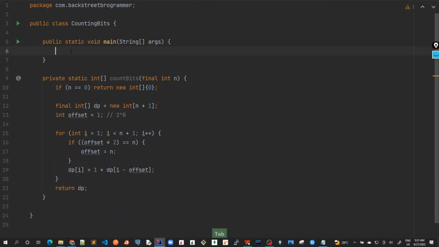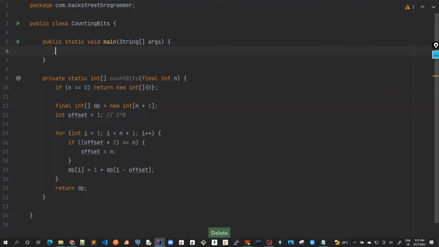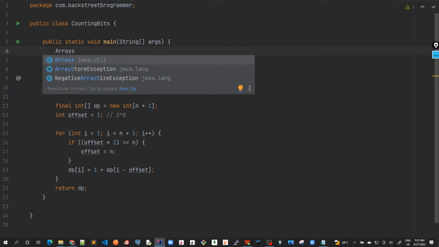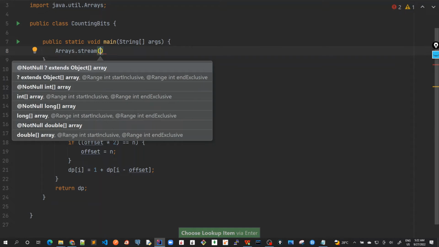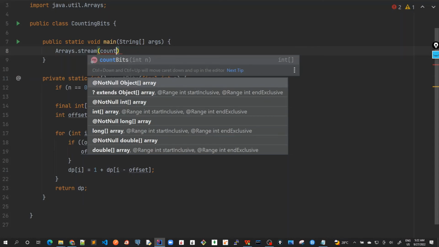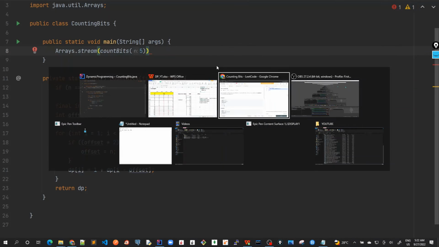Now let's run it for the cases given here, whether it's correct or not. Instead of using System.out, because we are returning an array, let's better use Arrays.stream, and then I will use countBits of say 5. Let's start with 5 first, so that it exactly matches with here.